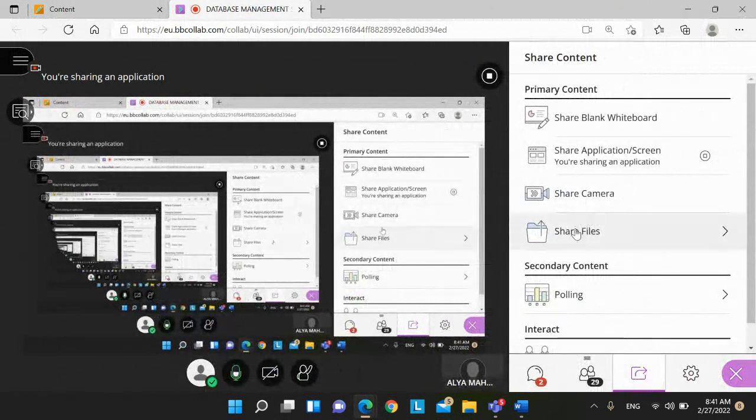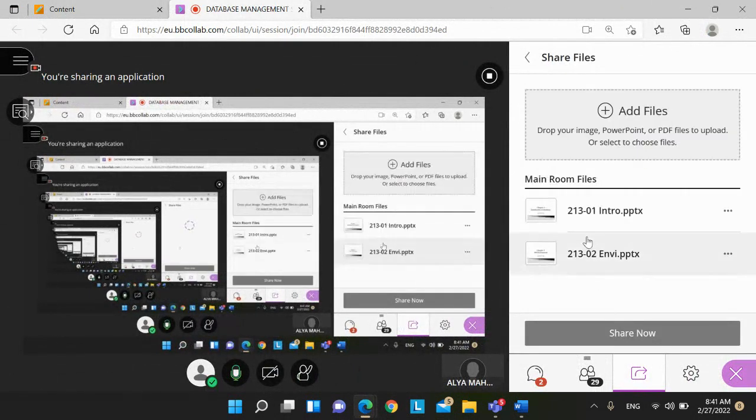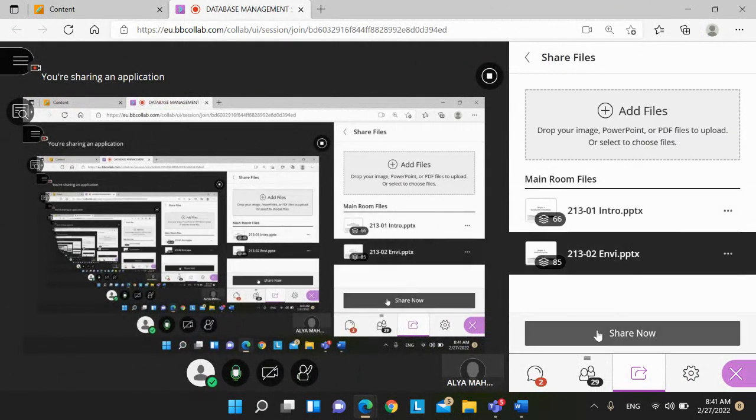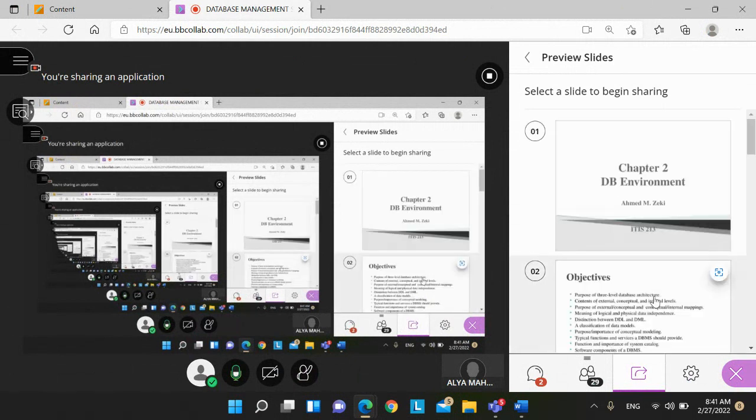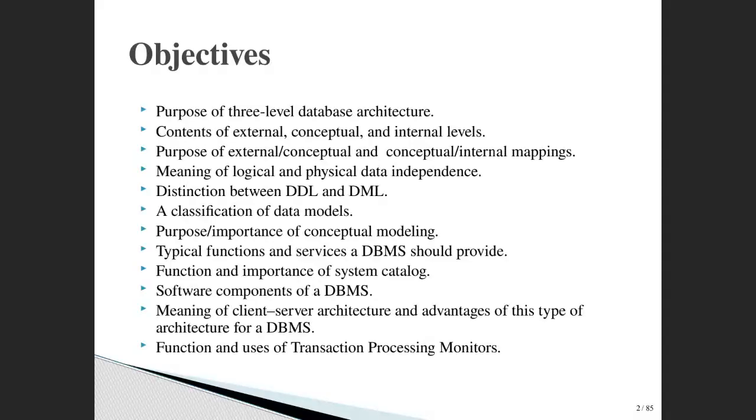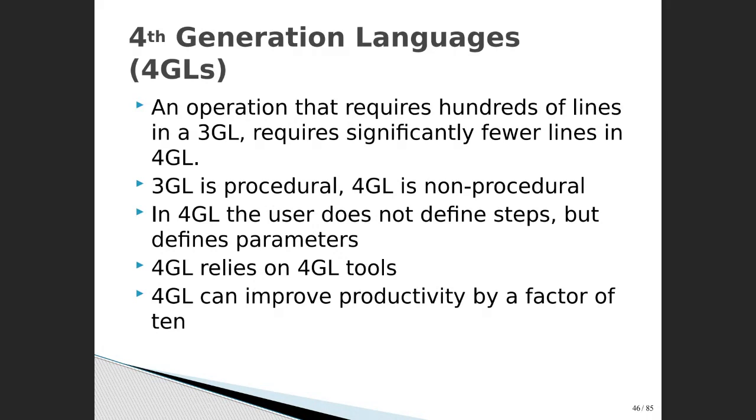Okay, let me go back to the slides. Going back to this slide, fourth generation language.